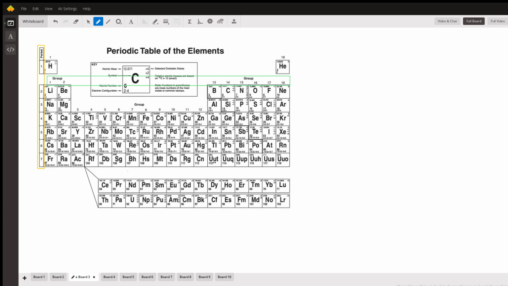First thing I'm going to highlight is where periods and groups are on your periodic table. They're really neatly labeled here. The periodic table acts like a grid, and the periods are the rows: 1, 2, 3, 4, continuing on, going across side to side. And then the groups act like the columns on this grid, going up and down, and you can see they're labeled by number moving across the screen.